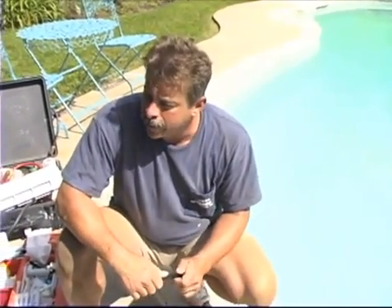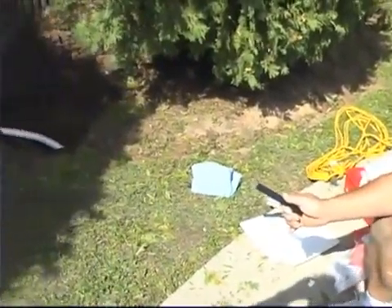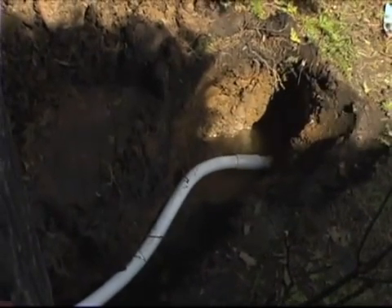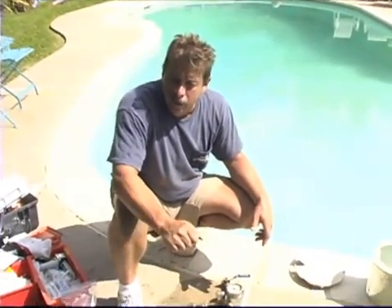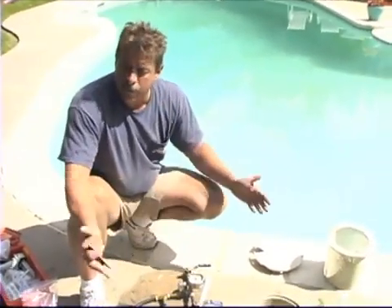What we did here saved this customer money in two ways. One, we located the break in the pipe — it was actually behind the pool apron. So we didn't have to cut concrete; we just had to dig outside the apron, excavate to where the problem was, and conduct our repair with H2O Aqua Bonder glue. Even if we had to cut the concrete, this repair would have taken maybe a total of four hours. Right now we're two hours in, and with the backfill done it'll be about two and a half to three hours. This is a large savings to the customer. We have full confidence in it — we've proved it with a pressure test and we can move on to the next job.